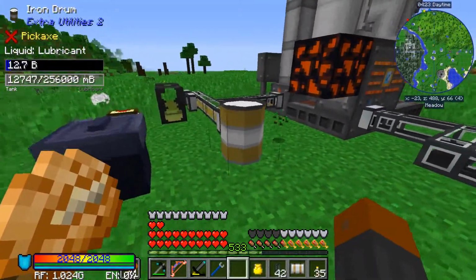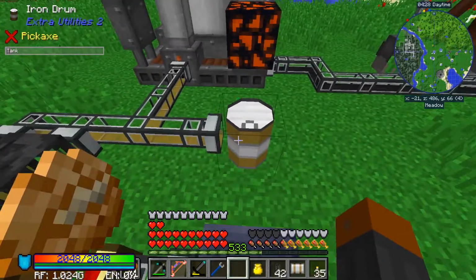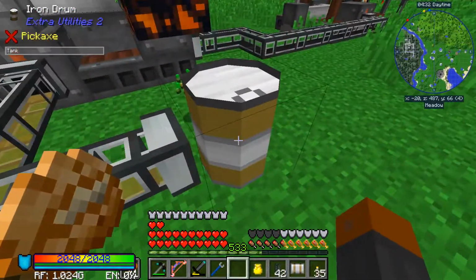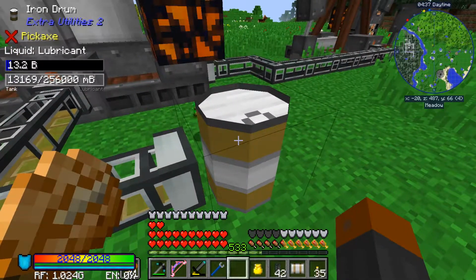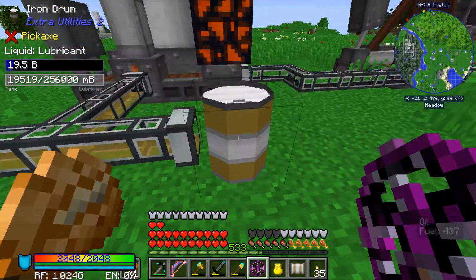So we need this drum to fill up so that we can make ourselves, it's the last liquid that we need to make the creative fluid tank. So now we just have to play the waiting game for what seems like quite a while. It's going to take a while to get all of this lubricant. It's not moving very fast.